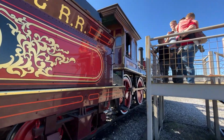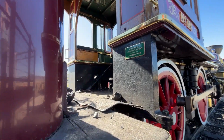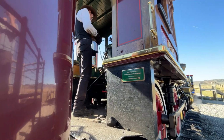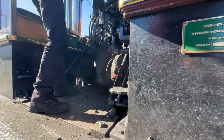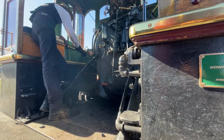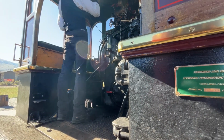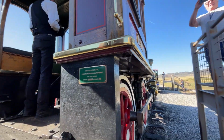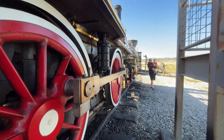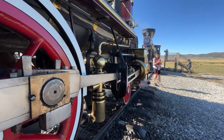See if I can get a shot of that for us again from this side. Pretty cool. Yeah, he's up there busting up coal, getting into his firebox. Let's see if I can get my camera up in there and kind of show you guys what he's doing there. Nice. Pretty amazing, the engineering that goes into a steam locomotive, huh? So he's releasing some pressure somewhere. And we'll take a walk down the tracks and show you the rest of Big 119. Yeah, the machining of these things is amazing, right? Look at this.